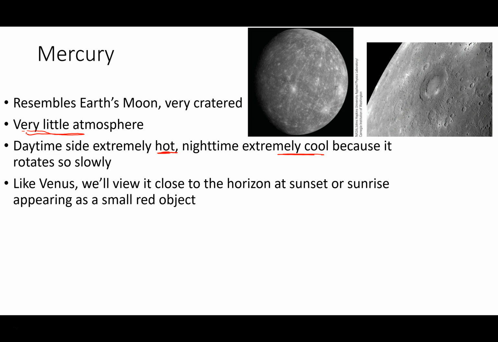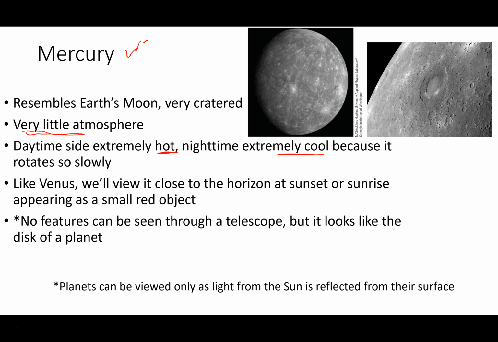We have 2 planets that are closer to the Sun than us, and of course that's Mercury, and the other one you would tell me is Venus. And so the way that works out when we see Mercury or Venus in the sky, it's always going to be close to the Sun because of that.